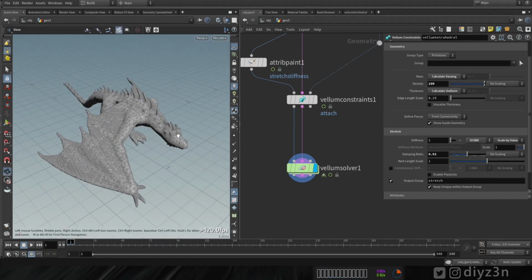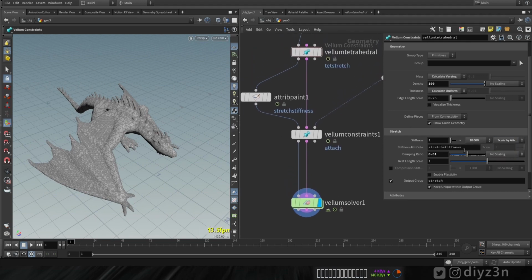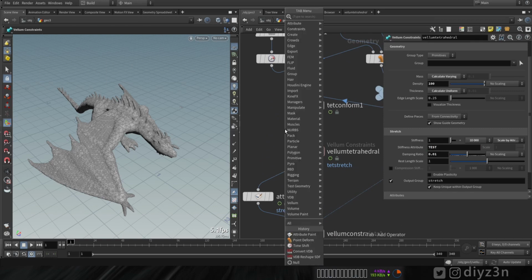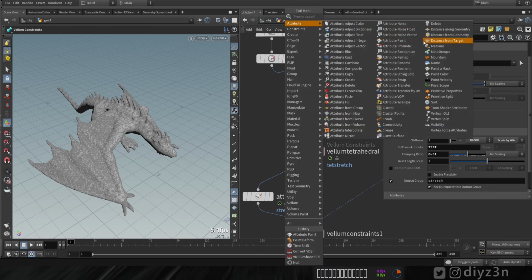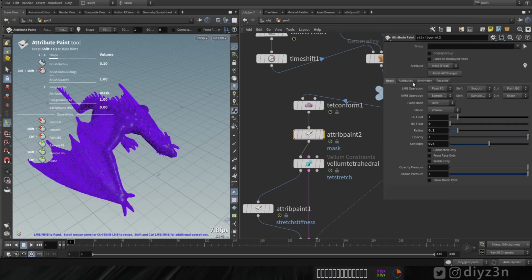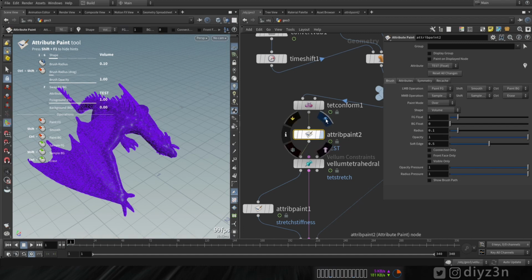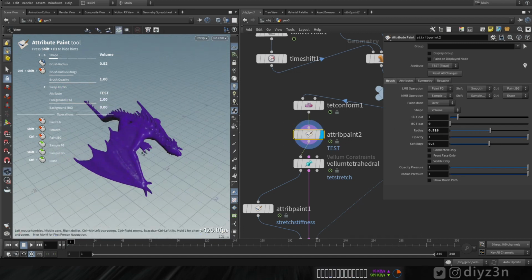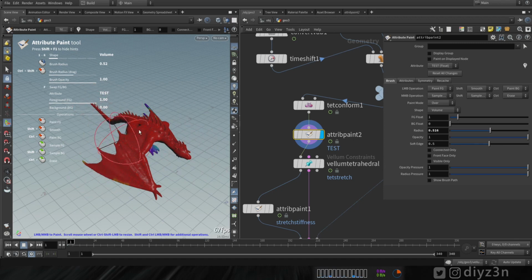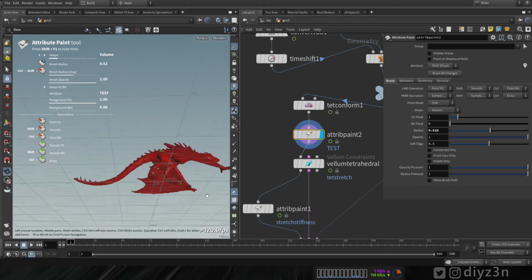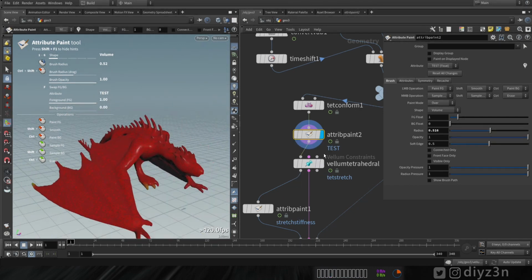Now let's change that to 1 and put that to attribute. Let's maybe type text here, and let's create paint attribute here as we did with attach to geometry. Paint attribute, and let's copy that here. Test. Okay, we're gonna paint everything as 1. All this geometry will have the current stiffness. Okay, that will be 1.